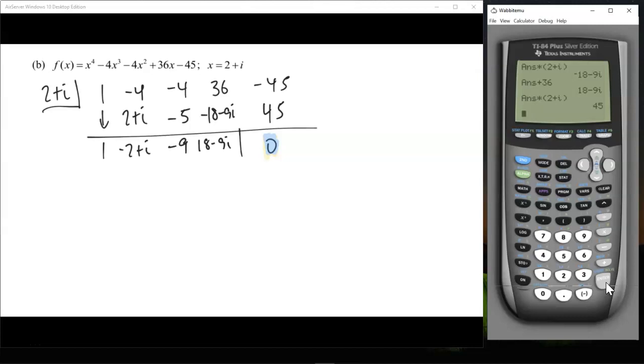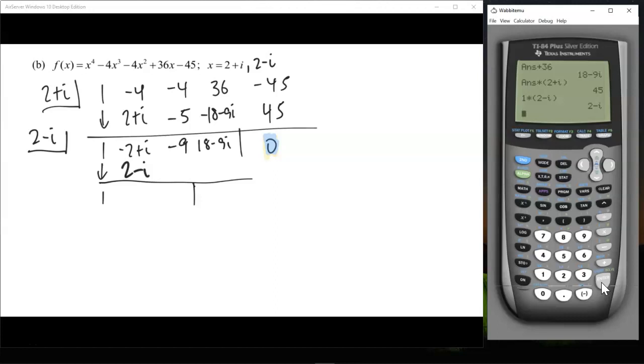Now, the question is, where do we go from here? Well, we have to use the fact that if 2 plus i is a 0, I know that 2 minus i also has to be a 0 because they have to come in conjugate pairs. And so I'm going to synthetic divide again, this time using 2 minus i as my 0. So the first thing is I'm going to drop down the first number and then do 1 times 2 minus i, which again, I know what that is, but just to get my running tally going, not 1, but i. Okay, making sure that that's in parentheses, and I get 2 minus i, and so this is going to be here, 2 minus i.